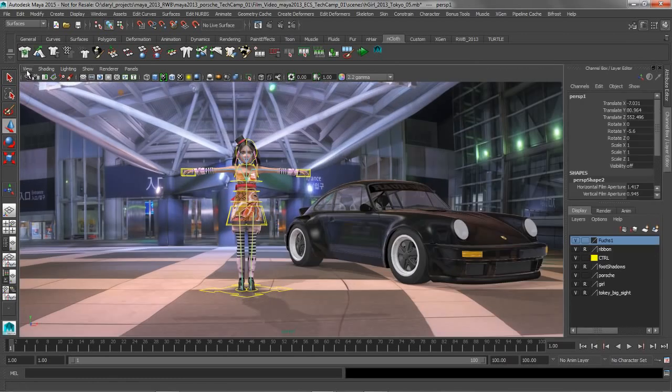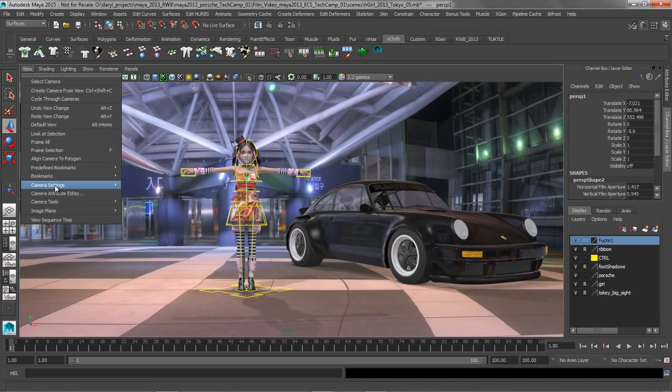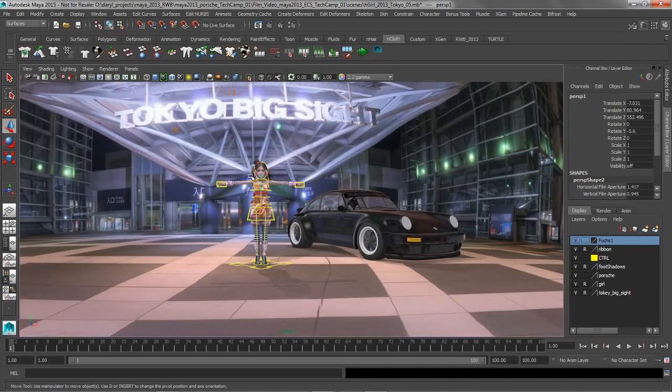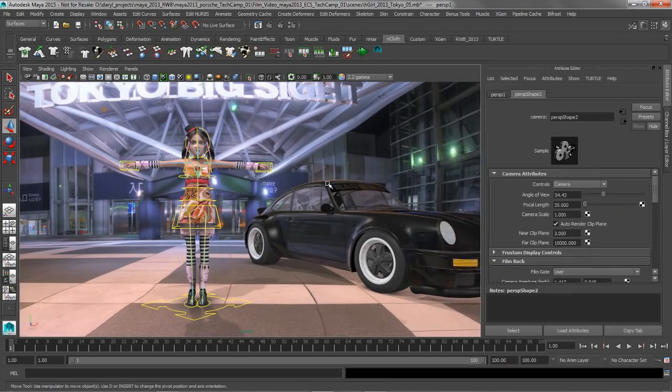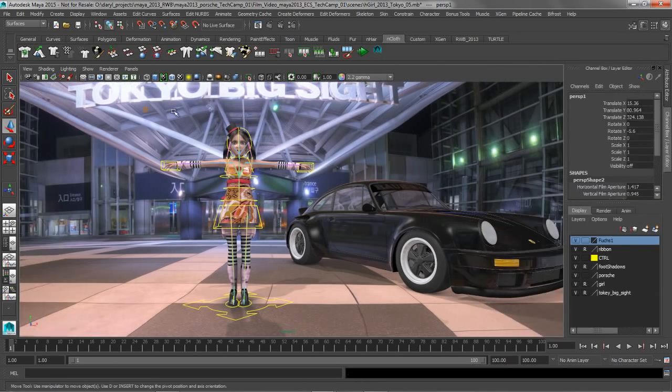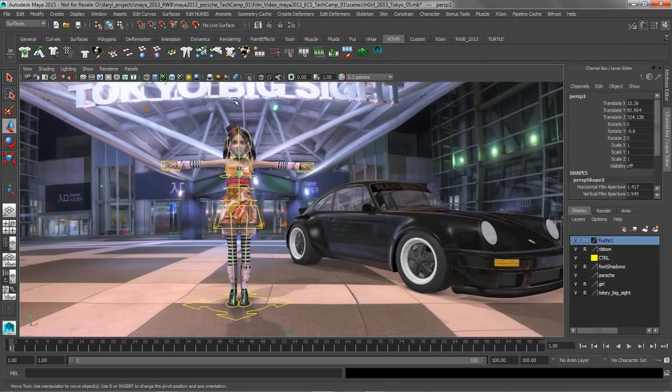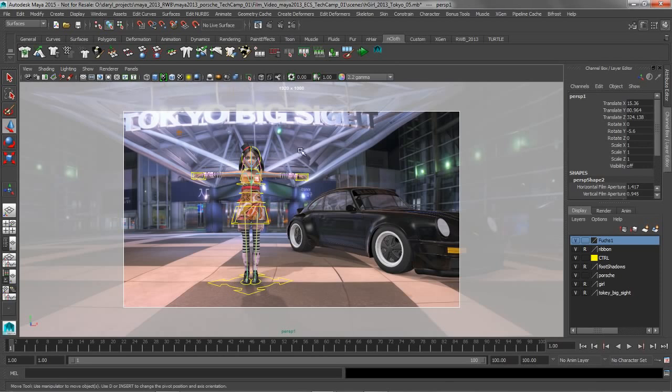So what I do is I switch my camera to have its camera settings, instead of doing a fill operation, to go to vertical. So by switching it to vertical, as I change the aspect ratio here, you can see that my scene basically stays tied vertically to the same size. And I personally find that to be much nicer, especially when you do something like maybe turn on the resolution gate. So we'll go ahead and we'll turn on that resolution gate.